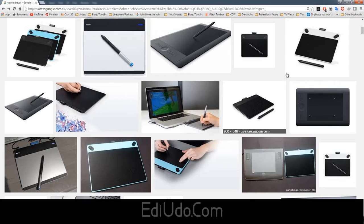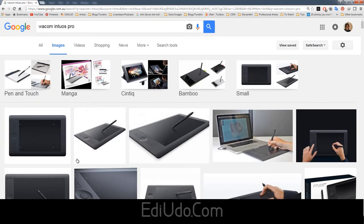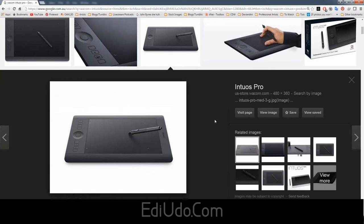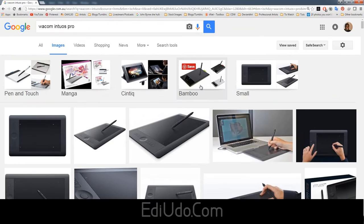The hardware that I use is a Wacom Intuos tablet. So Wacom is the brand, and the tablet looks like this. The brand is Wacom, the model range is called the Intuos. Wacom has pretty much a market monopoly. They have a beginner range, which is called the Bamboo series.